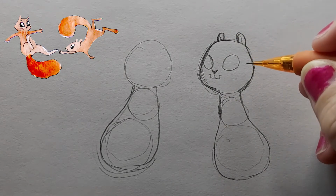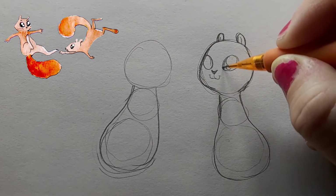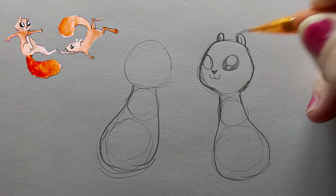The circles that I'm adding in the eyes are just the sparkles of light that you would see, except I've made them much bigger than they would be in real life to make them extra cute.